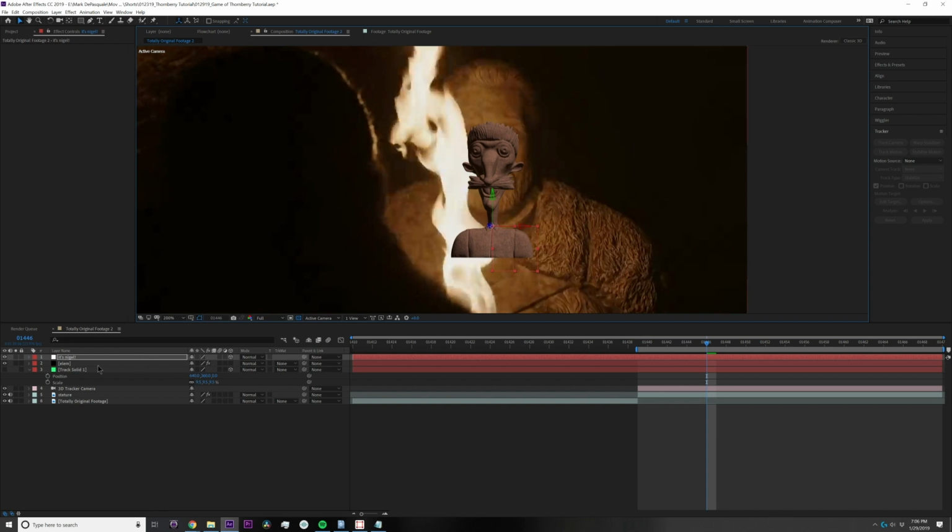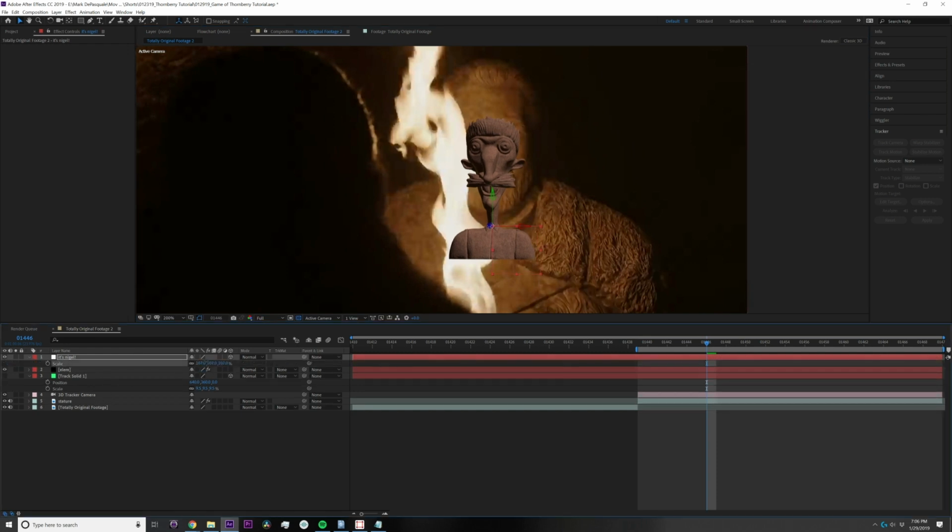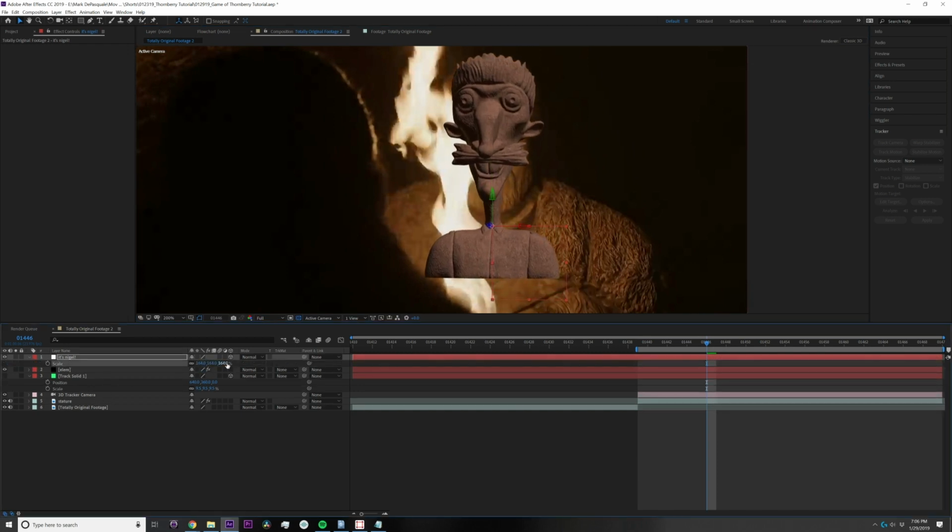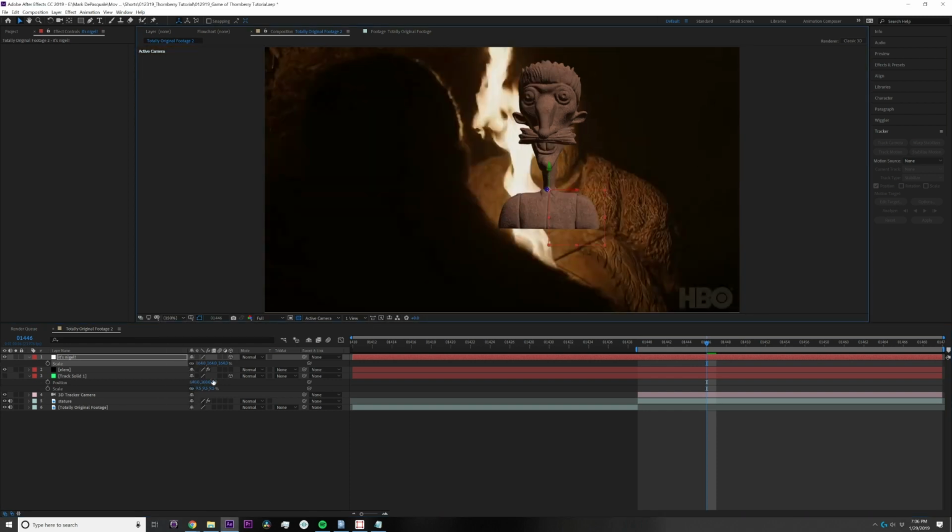And now if we hit S on the keyboard, we can drag the scale up until Nigel's head is landing right where we want it to. So his head's looking too small. We want this to be the head of Nigel Thornberry, which should be looming over everyone. So we'll make it bigger. Maybe something like right there. Yeah, that's making me happy, and that's making Nigel very happy.